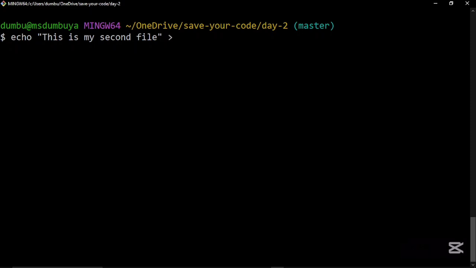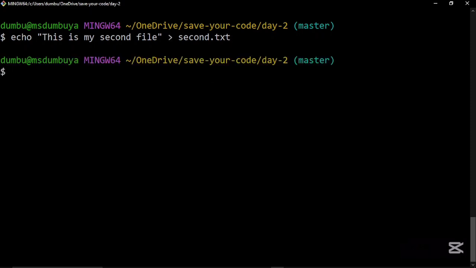Then we use the redirect to put this text inside second.txt. It looks for second.txt. If it doesn't find it, it creates it and puts the text inside. If it finds it, it just puts the text inside. Now if you press enter, nothing shows.